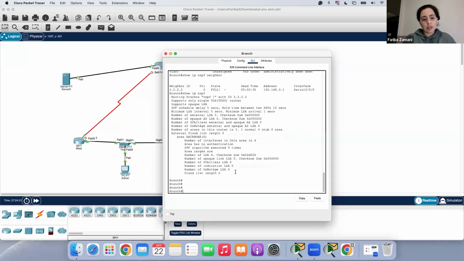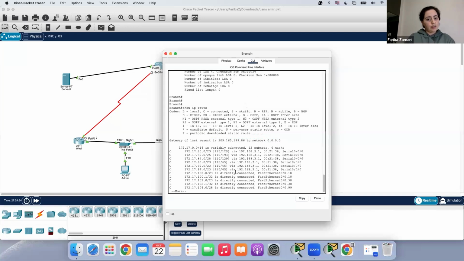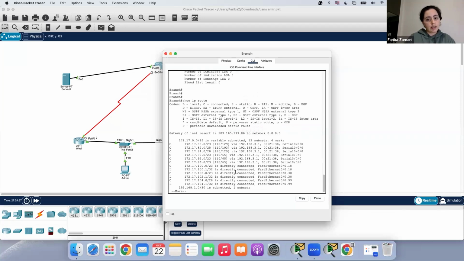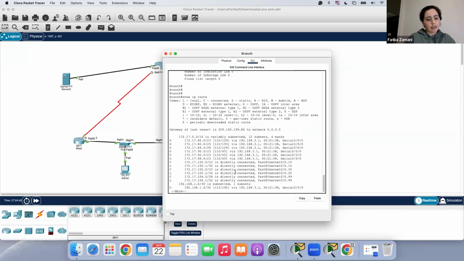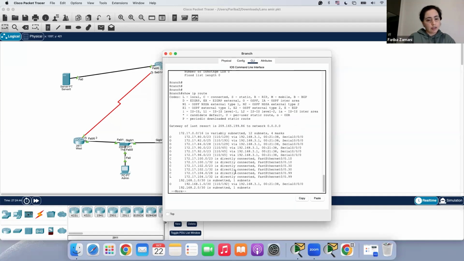To verify this, I will run show ip route. Here, as you can see, the floating static route is in place with a higher administrative distance, making it a backup route that kicks in only when the primary route fails.